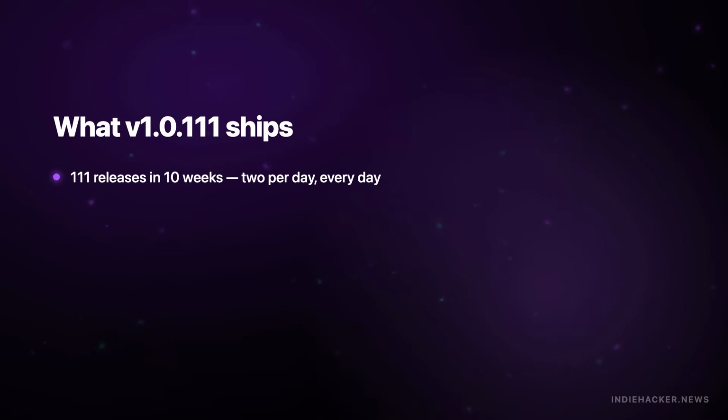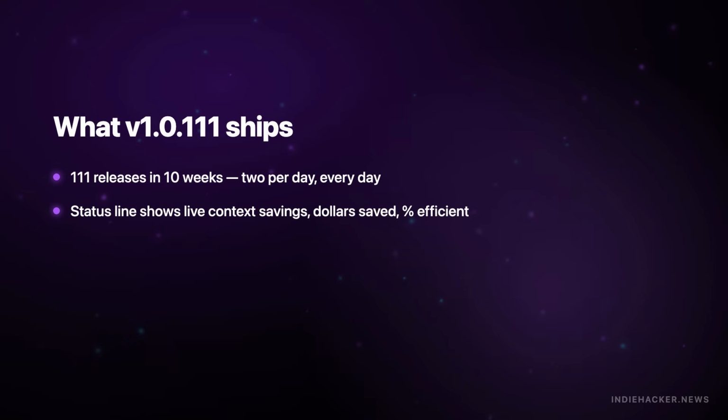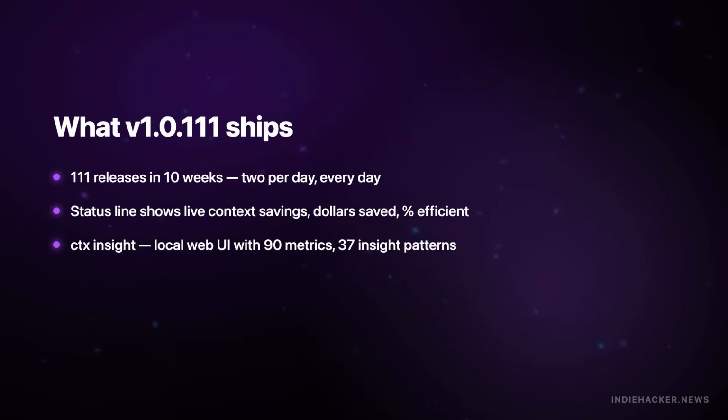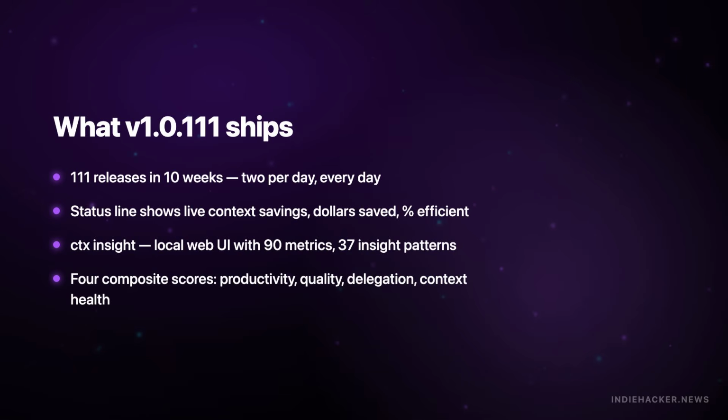The status line is opt-in and shows you context savings in real time. Dollars saved this session, dollars saved across sessions, % efficient. The Personal Analytics dashboard, CTX Insight, opens a local web UI with 90 metrics, 37 insight patterns, and 4 composite scores covering productivity, quality, delegation, and context health.